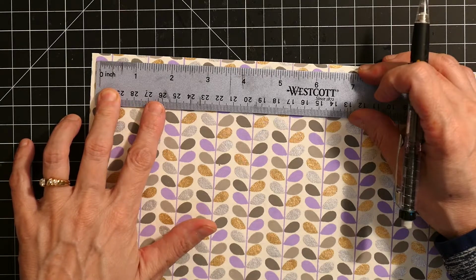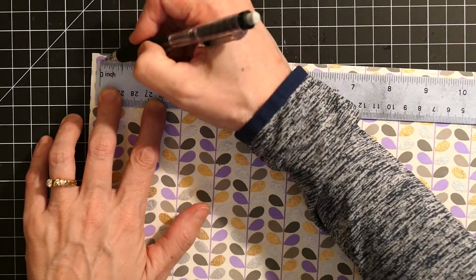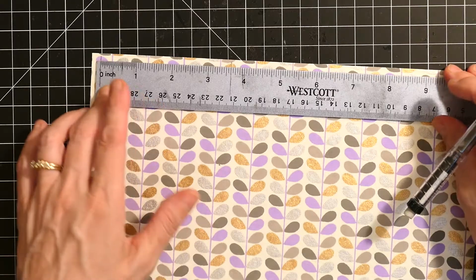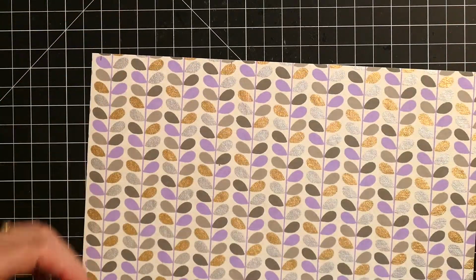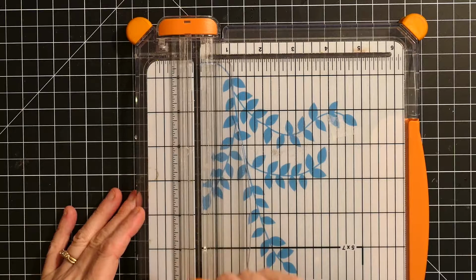So to do this, I marked off on my ruler 3 5/8 inches and then placed it where I wanted that to be and marked it on the paper. These will be my cut lines when I go to cut it. The paper cuts very easily in a paper trimmer, but I wanted to make sure I had a very sharp blade because there is a little bit of fraying and I wanted to eliminate as much as possible.